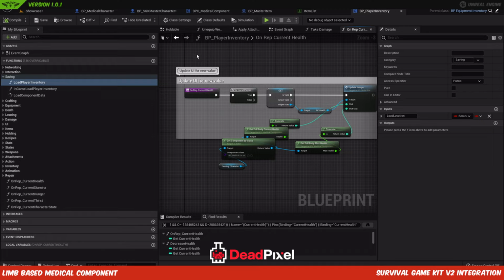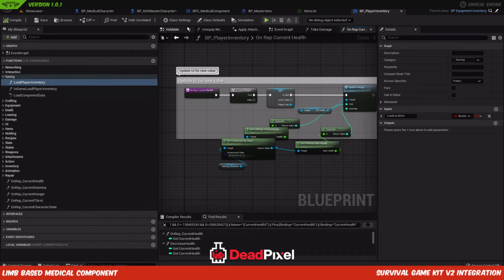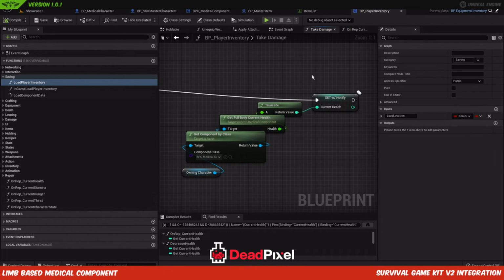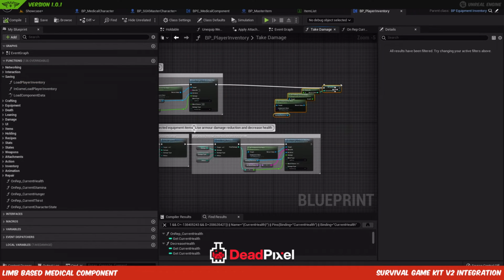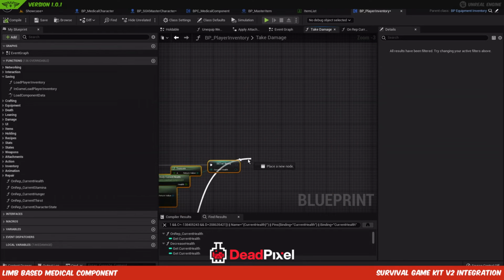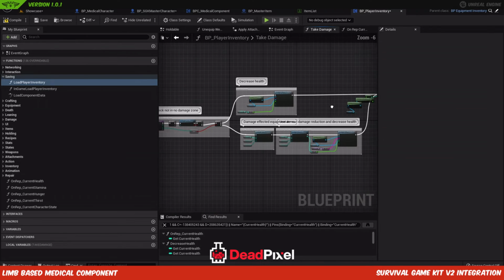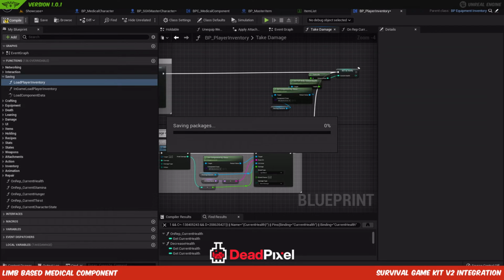So now you're able to update the health UI in SGK if you wanted to keep that visible down there. It'll also update the one in the medical component properly as well. And we can just connect this as well there. So we'll set it if it hits a bone and or if it doesn't hit a bone, one of the hitbox bones basically.